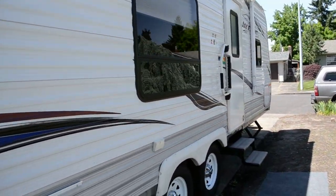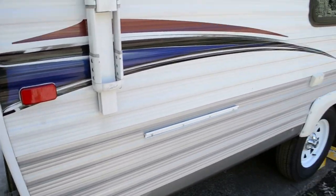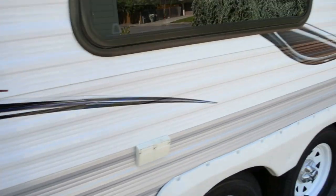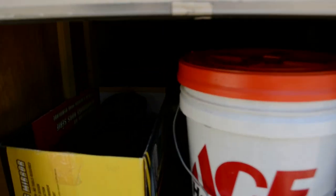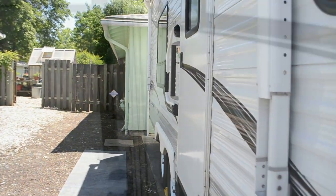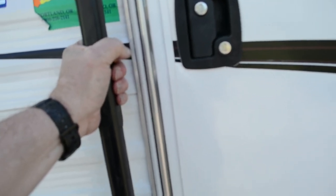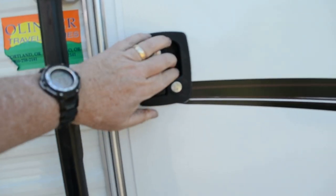And on the other side, this is where the outside barbecue grill hangs on that little bracket. And down below there's an outlet for propane. I store the barbecue in this side, as well as some other stuff — I have some lawn chairs in there too. It's pretty roomy inside there. I also put on this exterior grab bar, which makes it really nice just entering the cabin here.